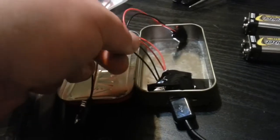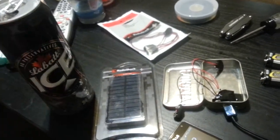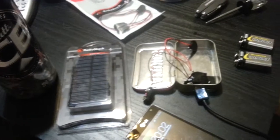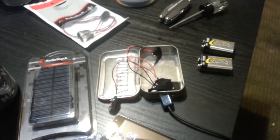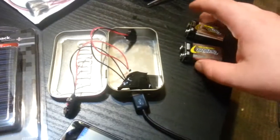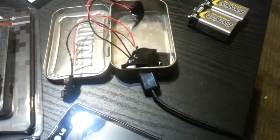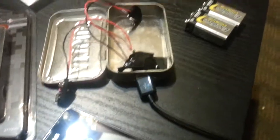One part came undone — I'll have to twist that back on. But yeah, there it is. Oh yeah, you need one of these — you need a beer. You can't be making an emergency Altoids tin survival phone and device charger without a beer. I'm just kidding. Alright, there it is everybody — I said in my last video I'm gonna make it, and 45 minutes later I made one. I'm gonna tweak it and make it pretty cool. Have a good one.